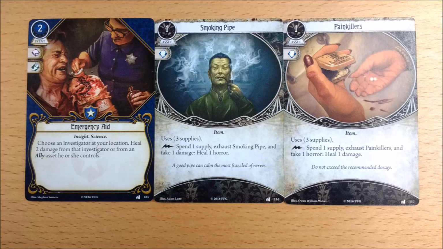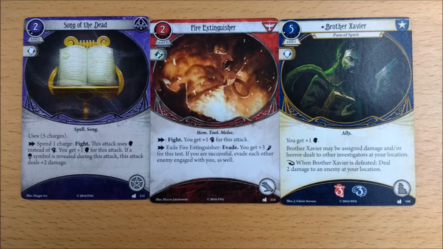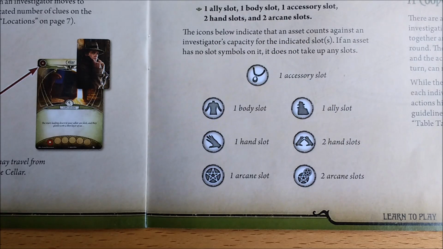As clarified in the 1.0 FAQ, healing only affects an investigator unless the card specifically mentions otherwise, and this is the first one ever to do so. The 2 neutral cards don't so much heal as convert 1 token type into the other. Looking at slots, we are really low impact. Nothing in the accessory slot, and as usual, nothing for the body slot.